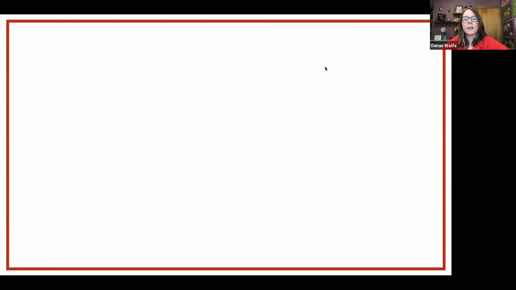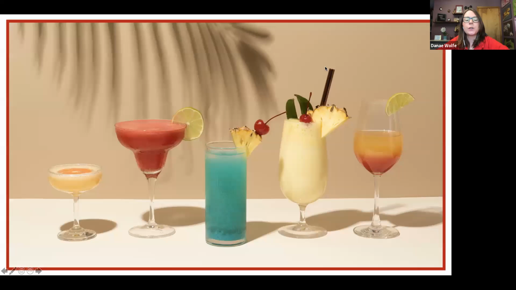Something else I wanted to mention was the use of background. So I think that this is probably the thing that I see most in just candid shots that people take, is they have really, really messy backgrounds, and the background just has a lot of stuff happening. Sometimes this happens because, especially with cell phone shots, again, we don't have the luxury of being able to control the aperture, so we can't control the depth of field.